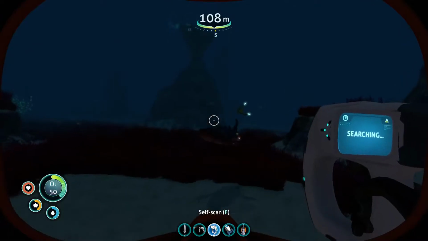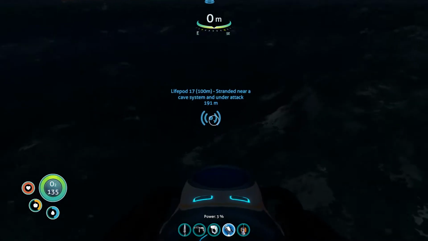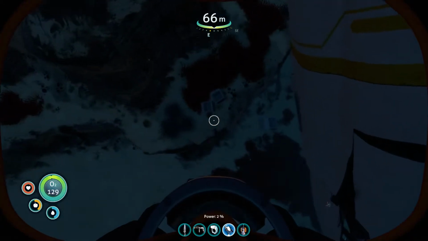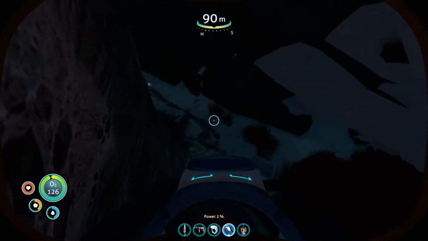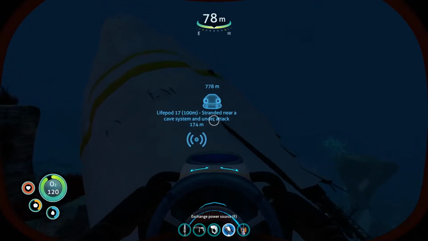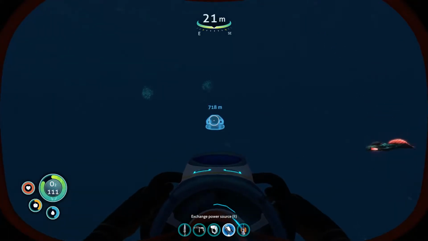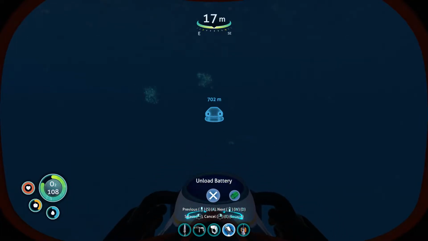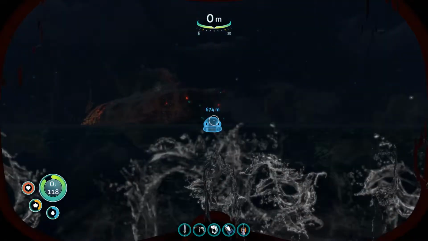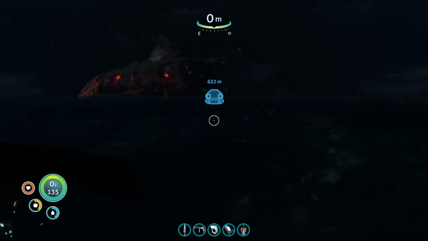Alright. I'm also noticing that I'm down on power on this thing already. 2% power. I should not have wasted that battery on a grab trap. Alright, which way? I'm going to have to swim manually to get back this way, because I'm going to run out of power, and I don't have a means to recharge batteries yet. So that's wonderful. Back to the life pod the long way.